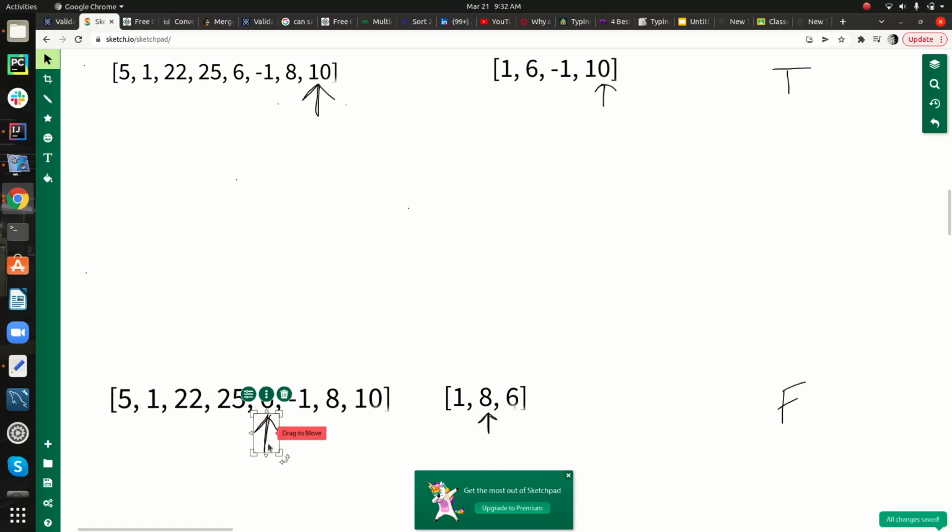Next, minus 1 and 8, not equal. And next, 8 and 8, okay, they are equal, so we move this one by 1 and the other by 1. So again 10 and 6 are not equal, so this loop ends and we come out of the loop. Since the subsequence is still not fully matched, we return false.